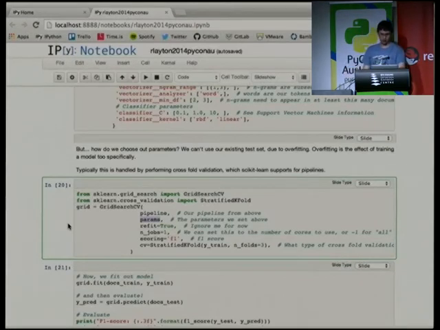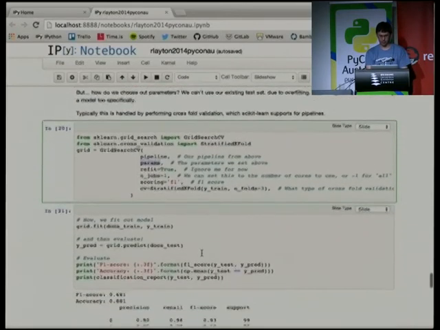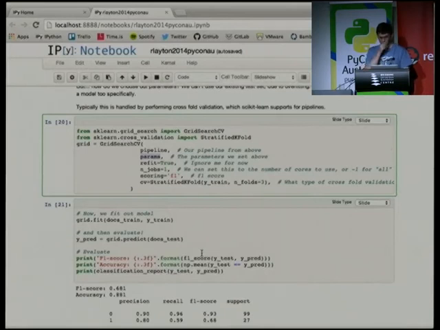And basically what Grid Search CV does is it uses all possible combinations of all of these parameters, tests them all out under a cross-validation framework, which if you're doing machine learning, you really need to be using. And it will tell you which is the best model. This itself is a classifier, which means all we need to do is fit on our training set, and it will go and do all this cross-validation, testing all possible combinations by itself. It will come back maybe a little while later and give you some predictions. Now, these are the predictions on the best possible set of parameters that Grid has found. So it's gone off, tested all these models, chosen the best one, and then used that for prediction.